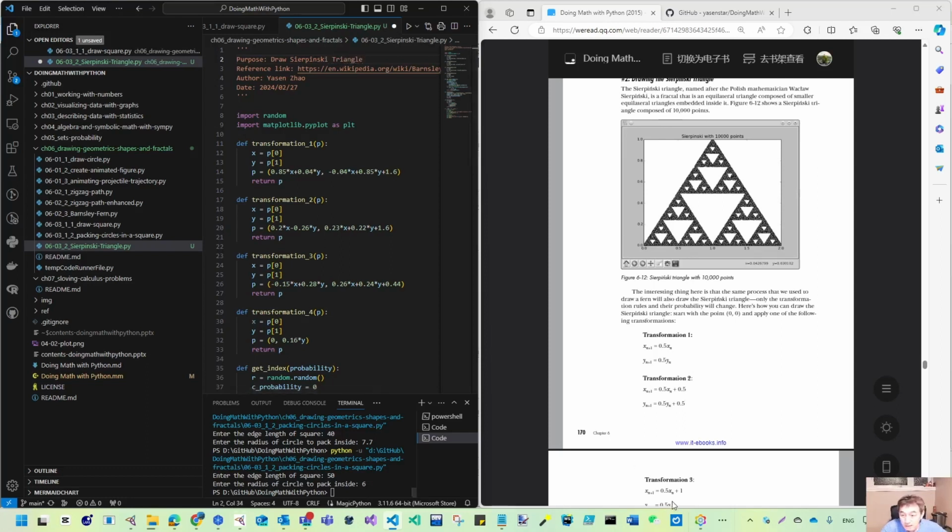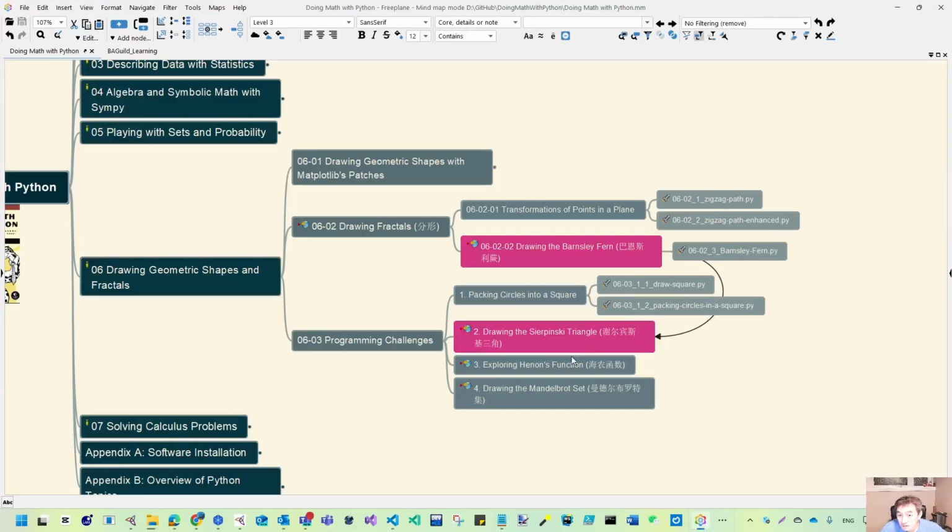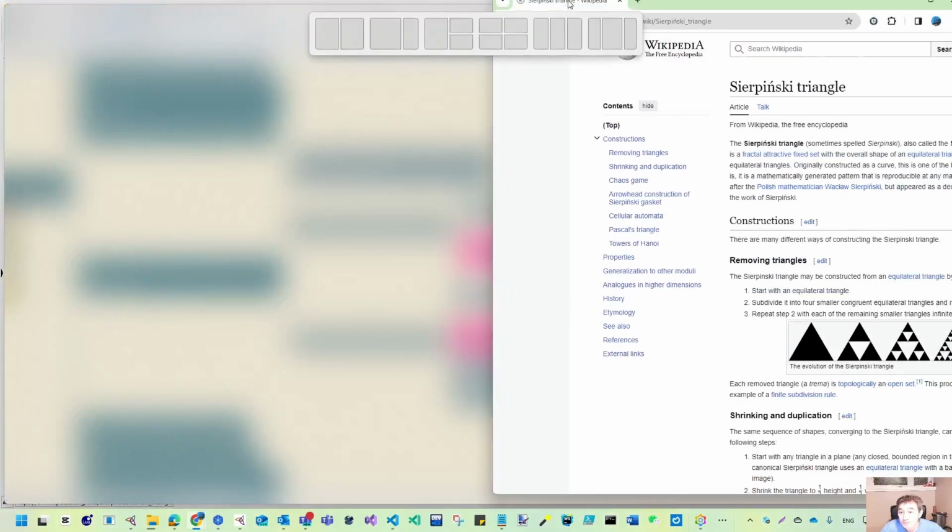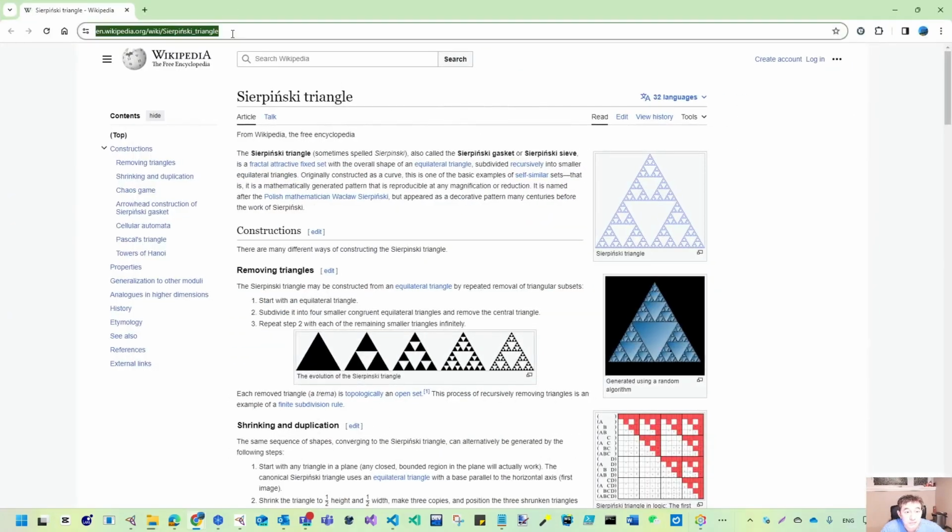And if we go back here, I also put a link for these triangles on Wikipedia. Here you can see the evolution of this Sierpinski triangle. First it's just one triangle, then 3, then 9, then 27. So it keeps adding.